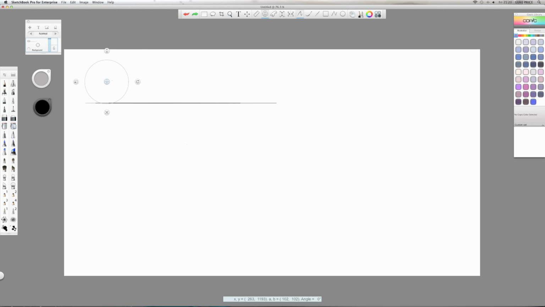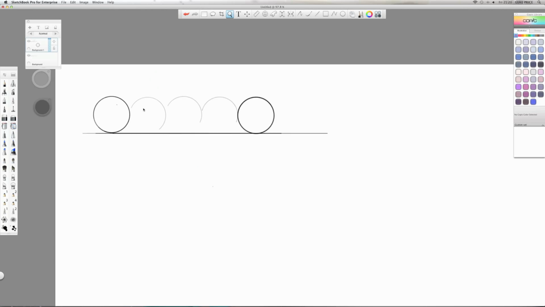So I'm just going to scale down some wheels. And then on a new layer, just going to lightly do 3. So as a general rule of thumb, 3 times the wheels is generally the wheelbase you should go for, as a general rule.